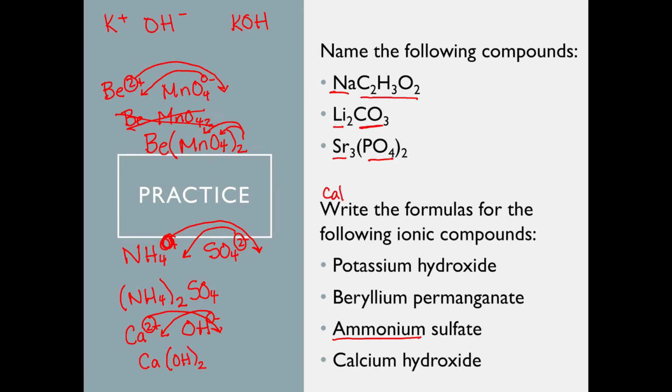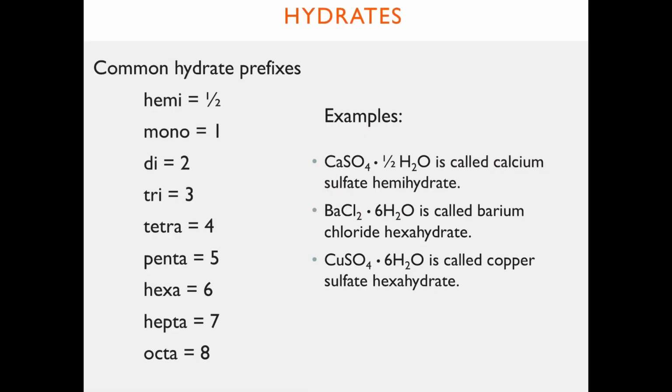I'm going to do one more. Let's do calcium sulfate, okay? I'm just going to write this up here. So if we did calcium sulfate, we have Ca 2+ and SO4 2-. Since they are both 2s, right? Calcium's a 2+, sulfate's a 2-, they are going to exactly cancel each other out. So we are going to eliminate the 2s, and we're just going to write CaSO4. We don't need to circle and switch because both of them are 2s, which means they cancel out, which means that they're just going to react on a 1-to-1 ratio.